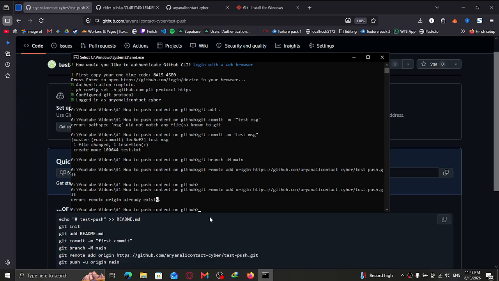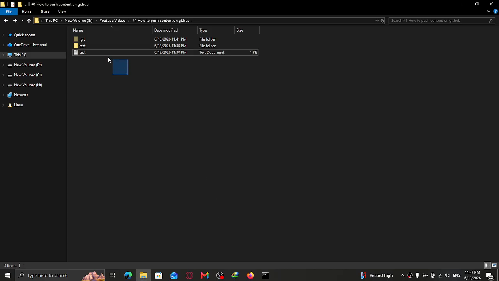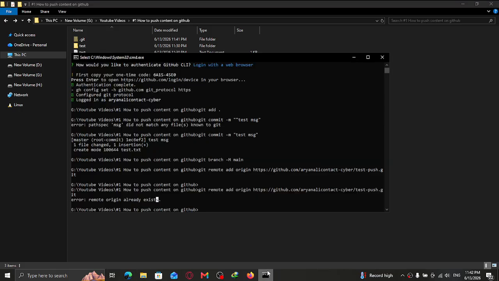So now we have to push our files, meaning these two files and the folder which we created. For that you have to write a simple command which is git push -u. This -u is optional if you want to write it, it means force. You have to forcefully upload or not, but we do not force, so we just write git push origin.